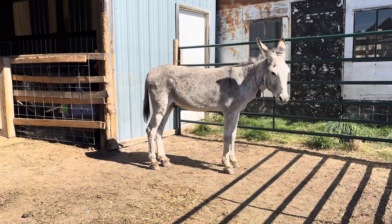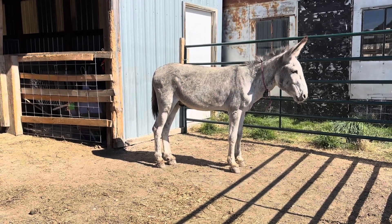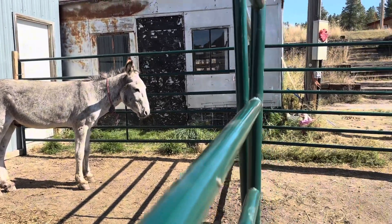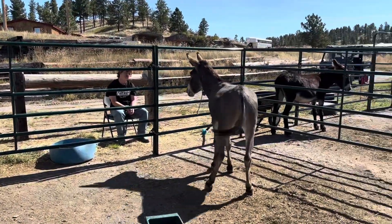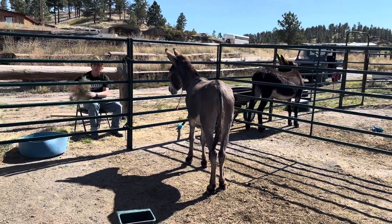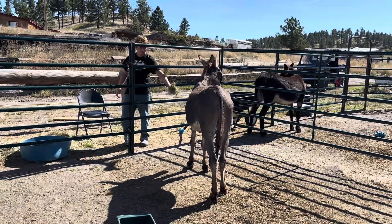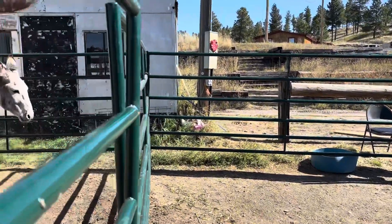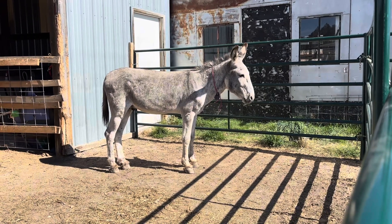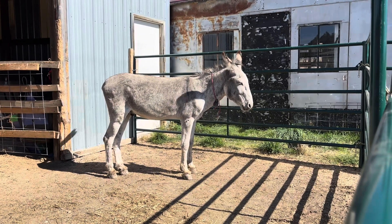We're going to record some from today. Now he's already getting curious to come back over to Dan. So while he's over there thinking on whether or not he wants to come back to a person, I am over here working with the 17-year-old. I'm also working with Abby — today we're going to leave her outside of the pen for the first time. She's working on target training, accepting the halter and being led around a little bit. He's still taking his break over here and we're just going to wait for him to come back. He's starting to show curiosity again — do you see him tilt his head just a tad?